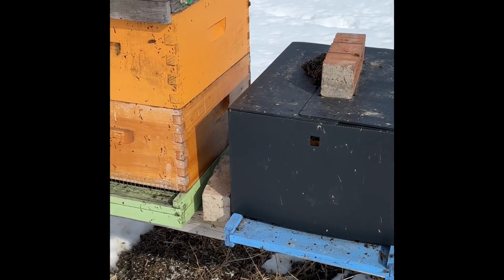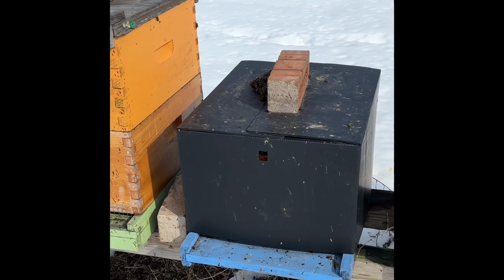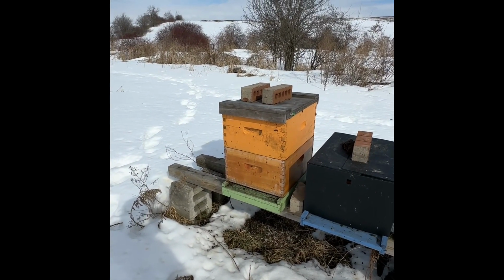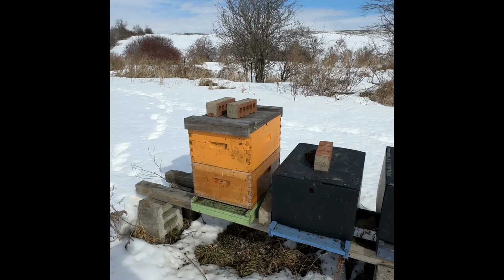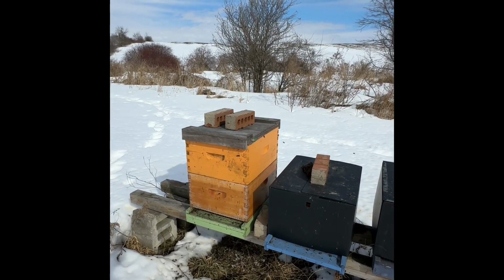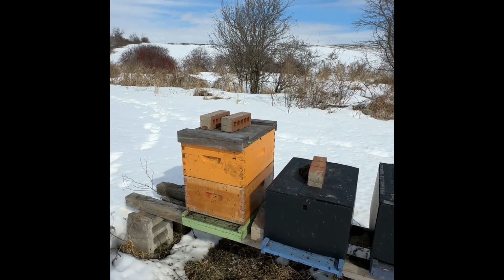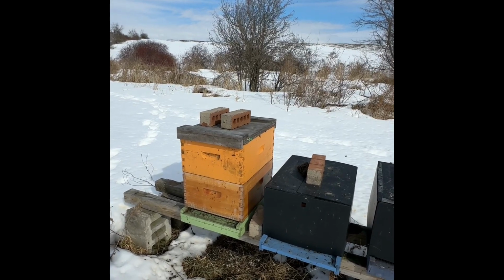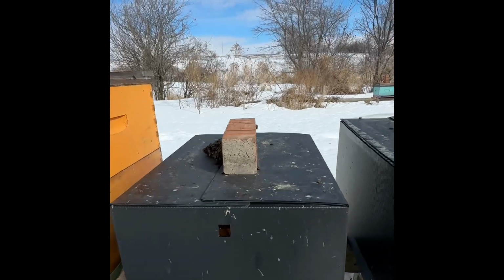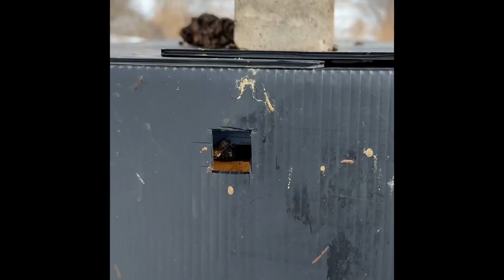These hives are actually awake and moving, so their cluster is broken for sure. And anything in a double deep likely meant the hive beside it was too weak, so it got combined. So they'd have just added their food and bee mass to an existing hive beside it, and then in spring that top box will come off. We'll add a queen cell, and they'll be their own hive once again. This one you can see there's the top entrance, and there's bees moving inside there.